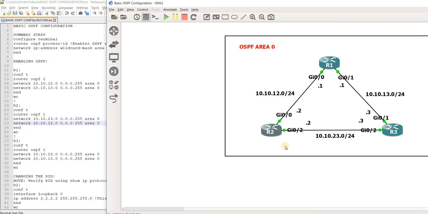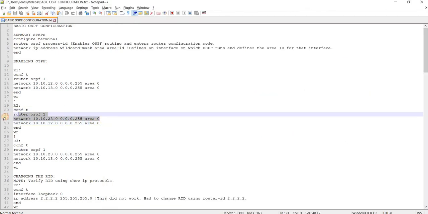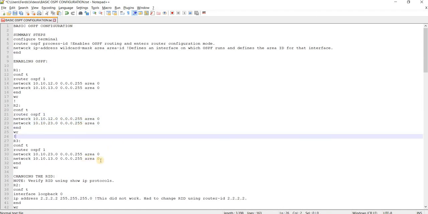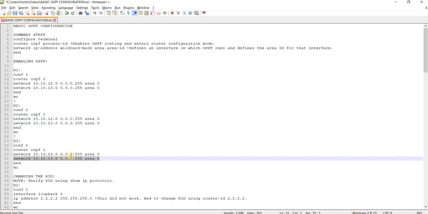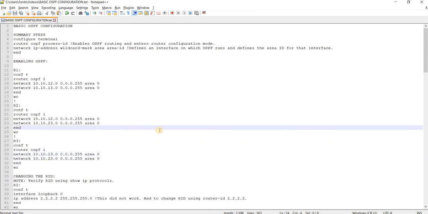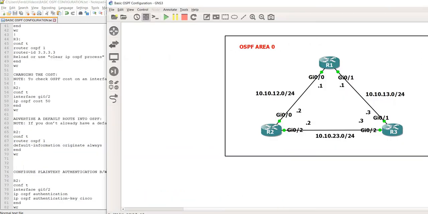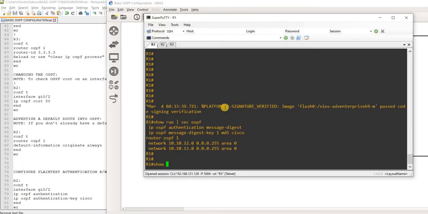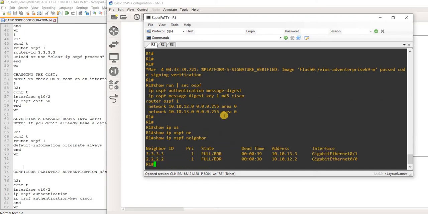Router 2, you can see the subnets, and router 3. Okay, and OSPF is already established, and we can verify it here.